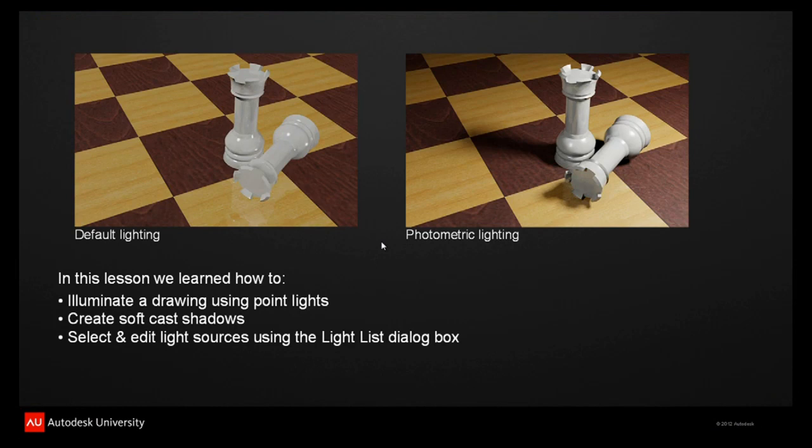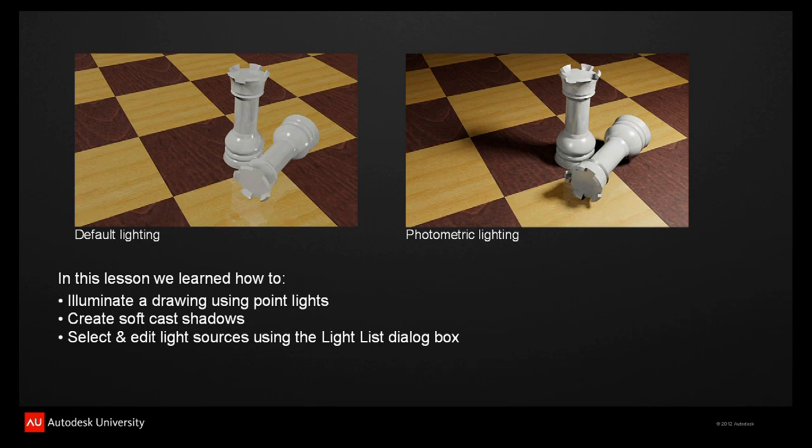So in this lesson, we look at point lights, probably the easiest light source in the drawing to place. We can place those at a target location wherever you would want to put a light bulb. Now, once we place it, we can adjust the intensity to our liking. It won't be as easy as what I just showed here because you'll start adjusting it. You'll have to render it a few times.